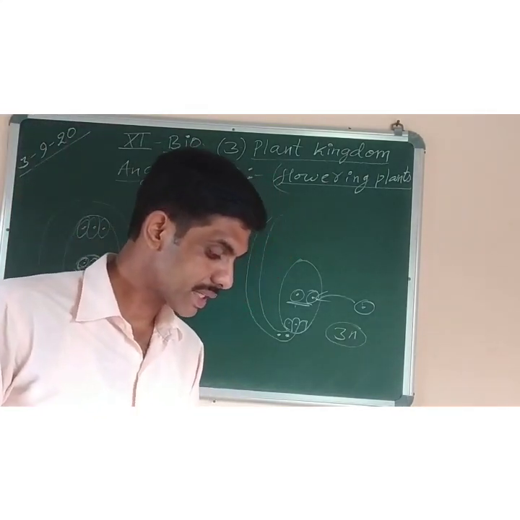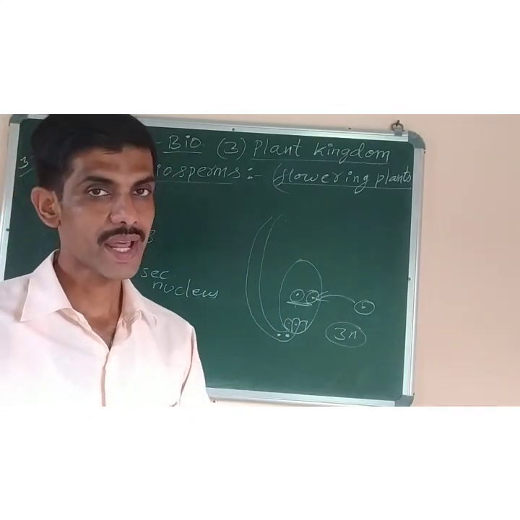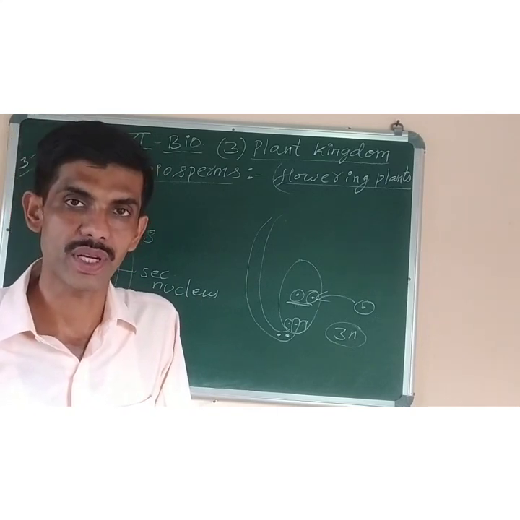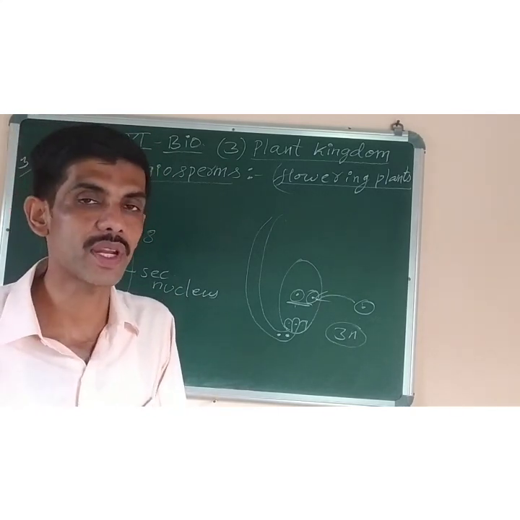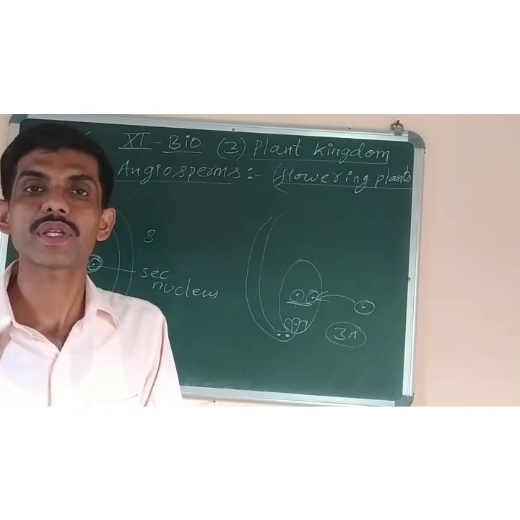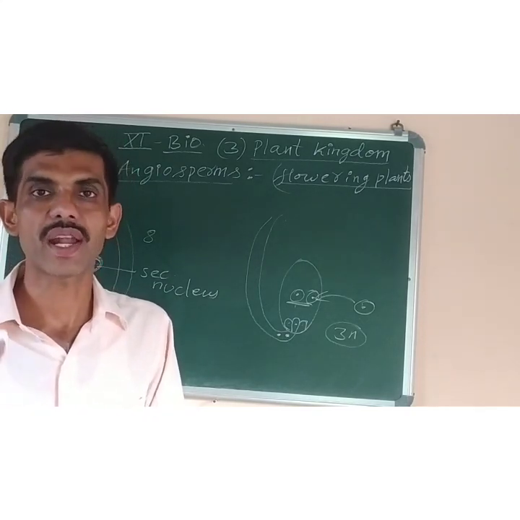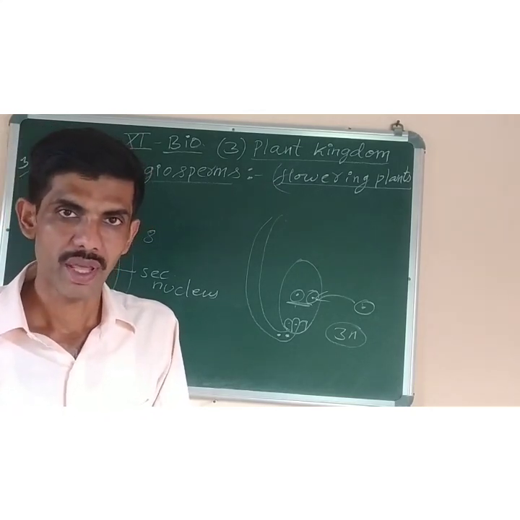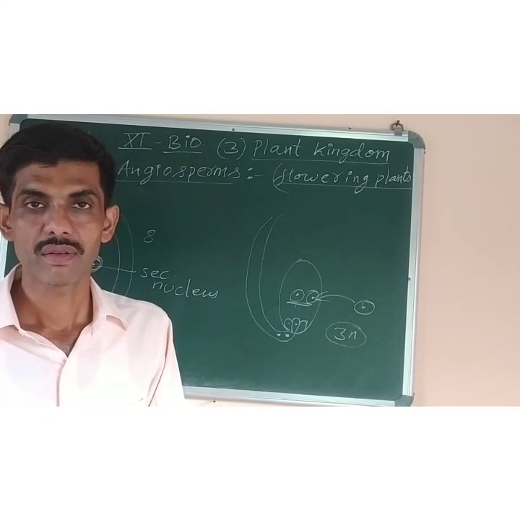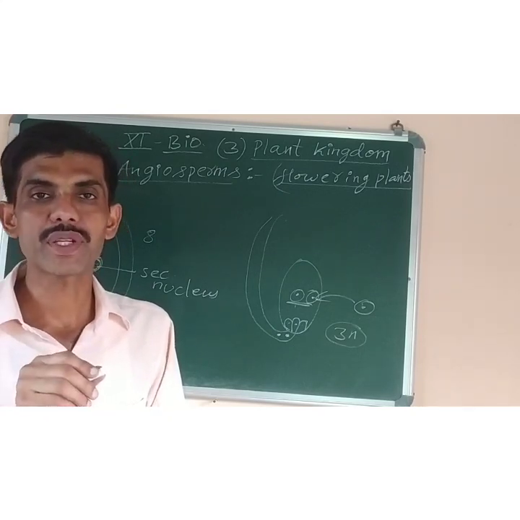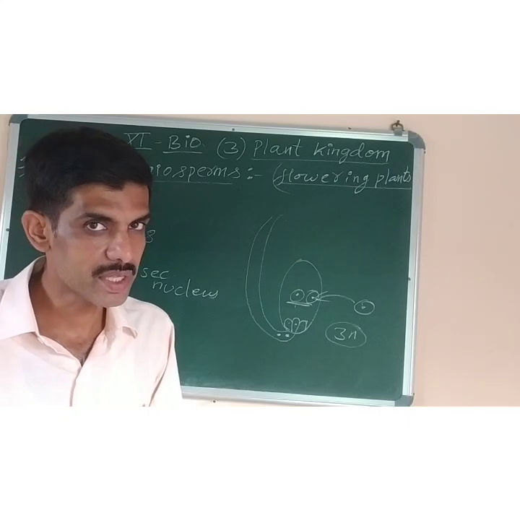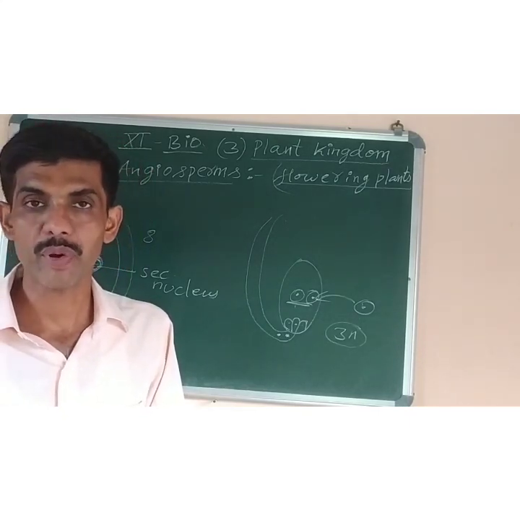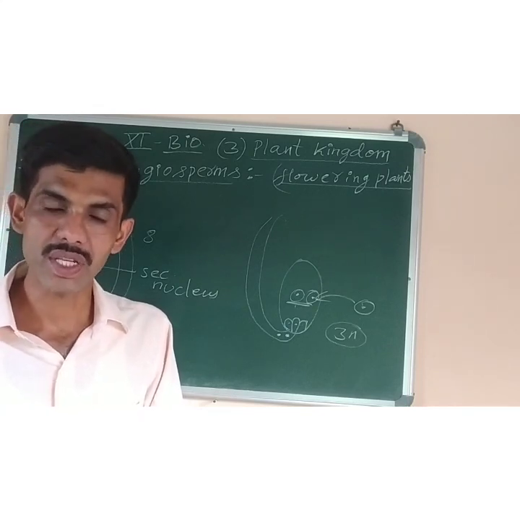Now next characteristic is indirect pollination. Indirect pollination means some agents are required to carry the pollen in case of cross pollination. You have already studied there are two types of pollination. Pollination is the process of transfer of pollen grains, which are the male gametes, from the anther to the stigma of a flower. In self-pollination, the pollen is deposited from the anther to the stigma of the same flower or another flower borne on the same plant. So two types of self-pollination are there, autogamy and geitonogamy.